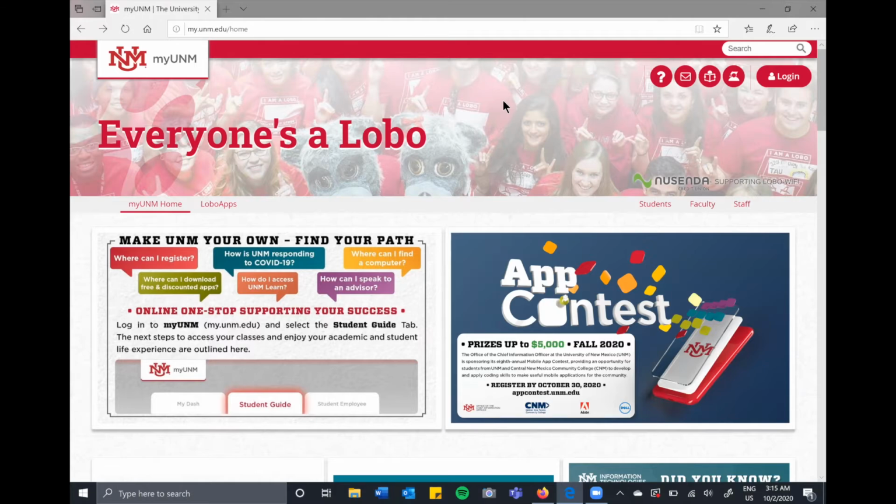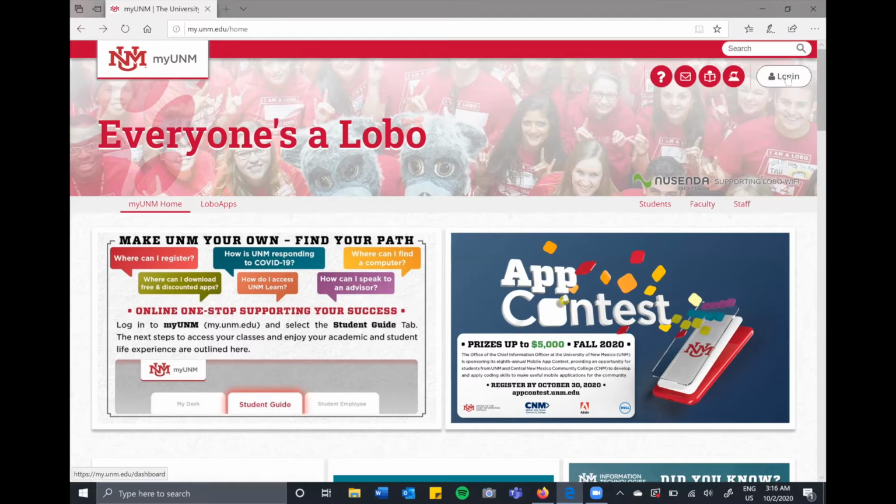Basically, MyUNM is the central hub that UNM uses to link all of its software and resources together, making your stay here at UNM that much easier and that much more accessible. For example, within MyUNM, you will be able to access software such as the registration portal, which is how you will register for classes, Lobo Achieve, which is how you will create an appointment with your academic advisor, the Bursar Account Suite, which is how you will pay off tuition, UNM Blackboard Learn, which is how you will access your online classes, Lobo Mail, which is how you will access your student email, and so many more, which we will show off in just a second.